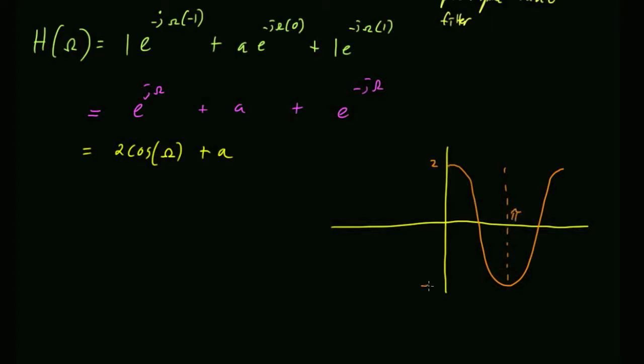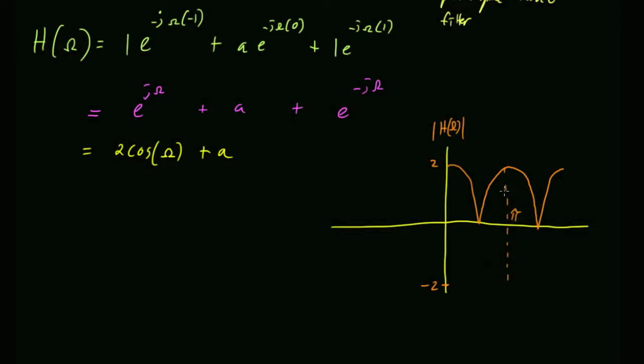But now remember, when I'm plotting the Fourier transform, I always want to plot a magnitude and a phase. So if I was to plot the magnitude of H of omega, what would happen to this negative part? Right, it would actually flip. And I don't need to look at the part past pi, right? Because I know it's always going to repeat after that. Pi is always my biggest frequency.